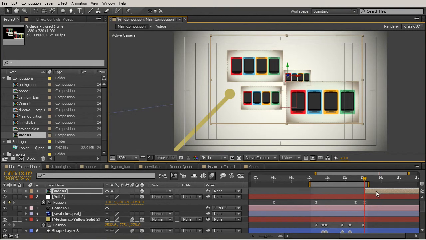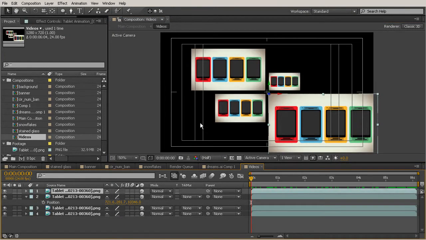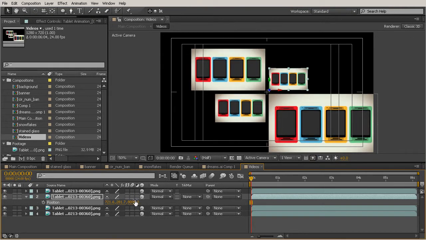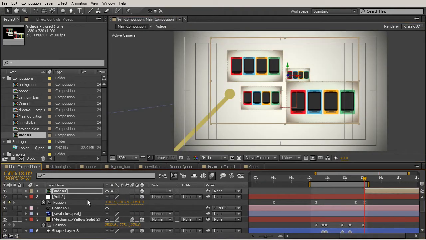So I can fix that by going back into that comp, and let's bring this one forwards in space just a little bit. So we're going to make it bigger just by bringing it back towards the camera a little bit. And then I'm going to scale it down so that it still looks like it has that contrast in size with my other layers. So now that I've repositioned that Z space, I'm just going to grab that upper right hand corner, hold Shift, and we'll scale that back down so that it looks like it's the same size as earlier. Now let's go back out to our main composition.